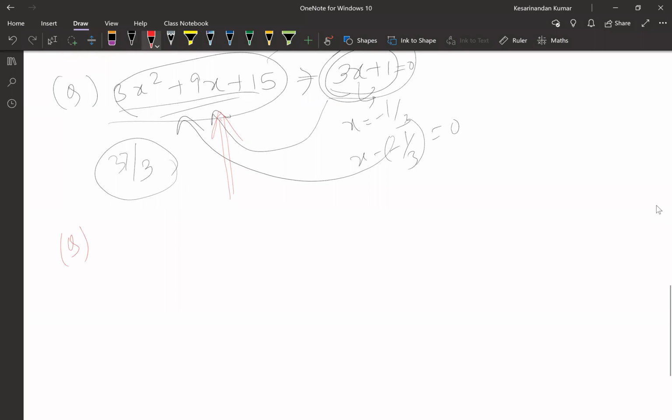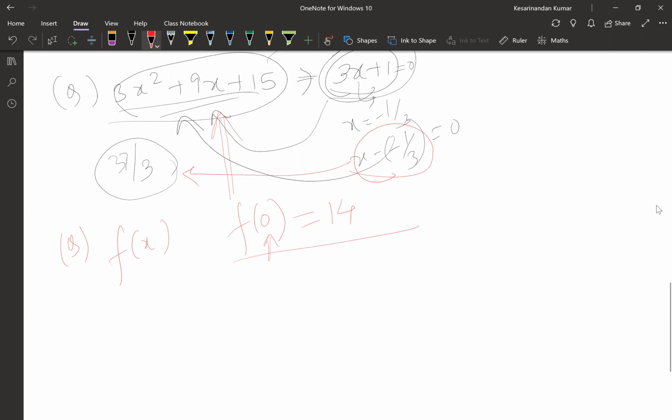Okay, so with that small part, let's move to the next part. Let's say f of x is a quadratic equation, and if in that quadratic equation I put x is equal to 0, I get 14. The value would be 14 if I put x is equal to 0. Like I had put here x is equal to minus 1 by 3, I had got this part. Similarly, in that quadratic equation, if I put x is equal to 0, I will get 14.